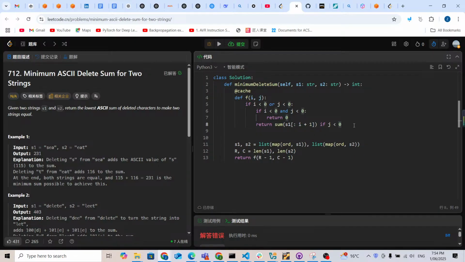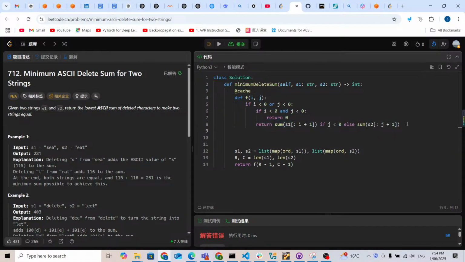And else we need to sum s2 with characters up to j plus 1. So this case is for if i less than 0, it means we don't have any characters in string s1, but we have some characters in string s2, and we still need to sum up all those values from index 0 to index j. Yeah, so this is the hard part of the problem, I think.